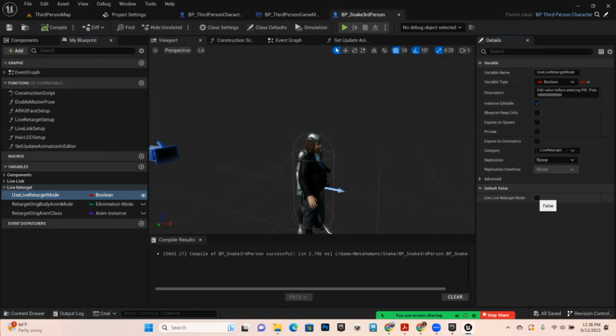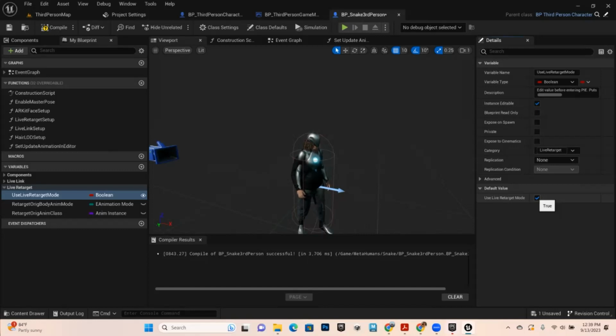What that's going to do is it's going to retarget the animations that are on the mannequin to the metahuman. So now it's actually idling in the exact same way that the metahuman's idling. And it's doing what's called a retarget, which means that even though they're not the same size, these two characters, that animation is going to look good.